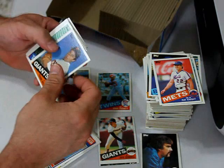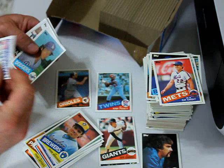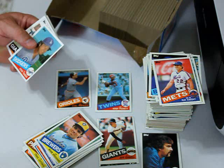Frank Williams, Donnie Moore, Ron Davis, Mark Brouhard, Dennis Rasmussen is also cut badly. You can see the top of another one there. Could be just about anything. So that's cut pretty badly. I don't believe it's the next card.